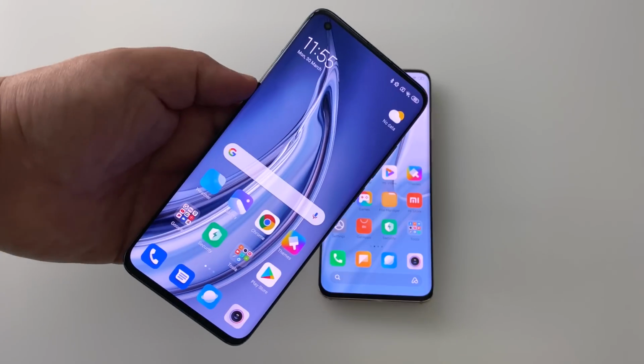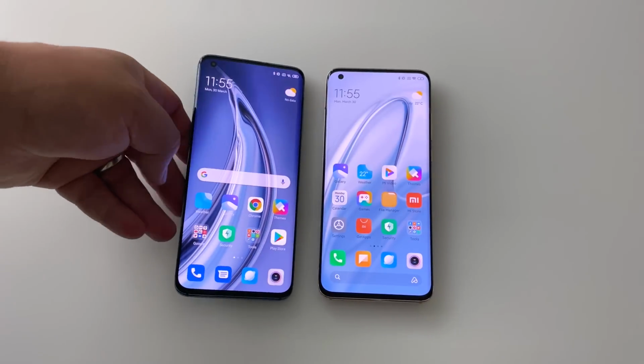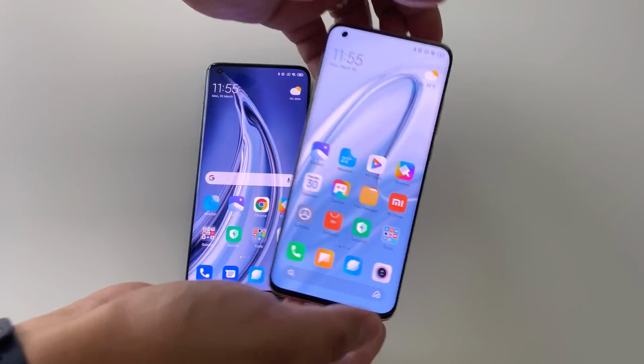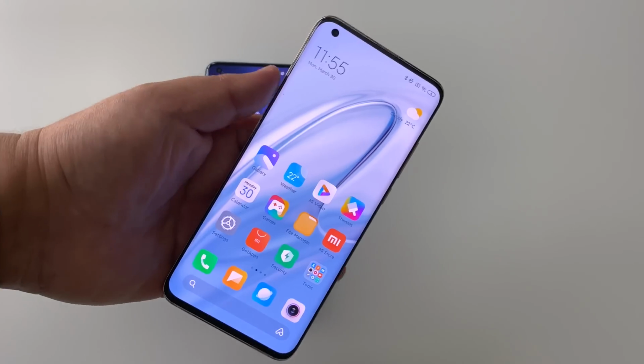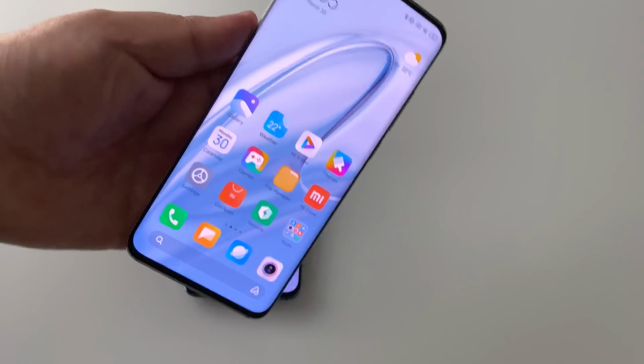I can see what Xiaomi's doing here, but at the same time, it is a risky strategy, especially because they are really well known as the company that gives you the best price to performance ratio in terms of the hardware that you get. And let's face it, this phone does have flagship hardware at a much lower price, so I can understand the concern.